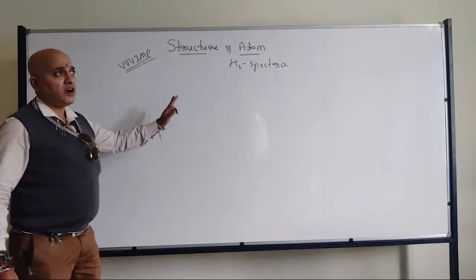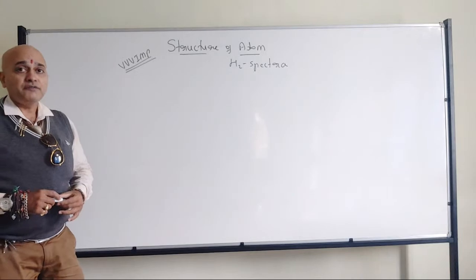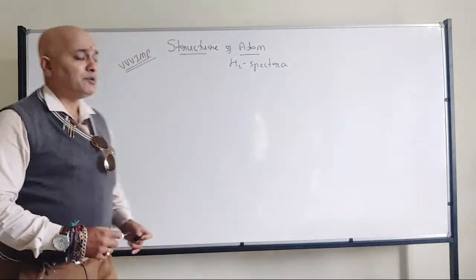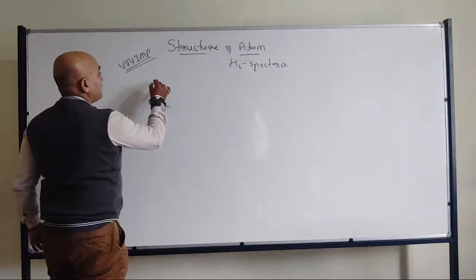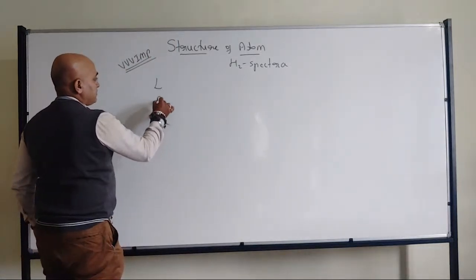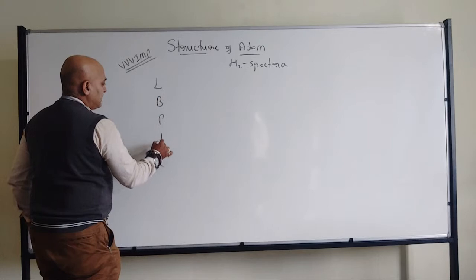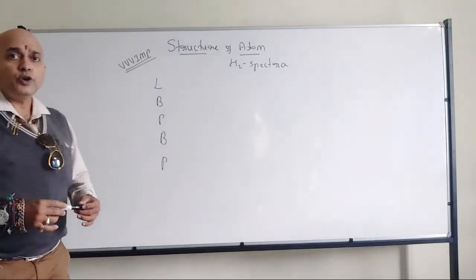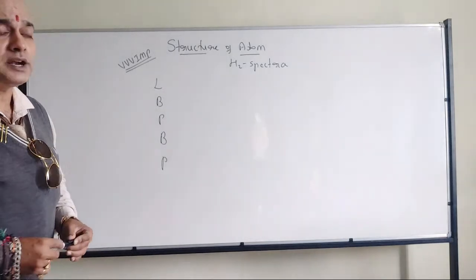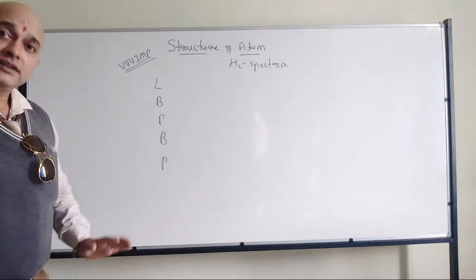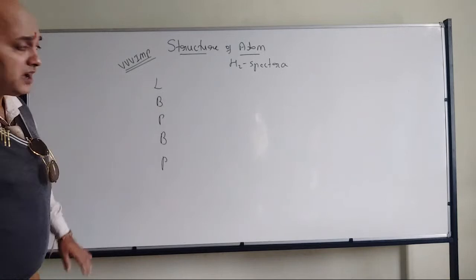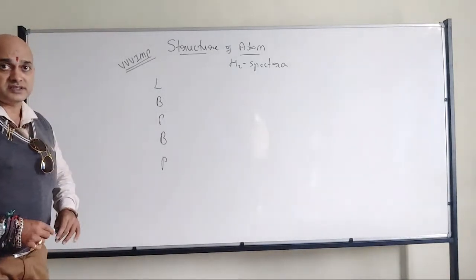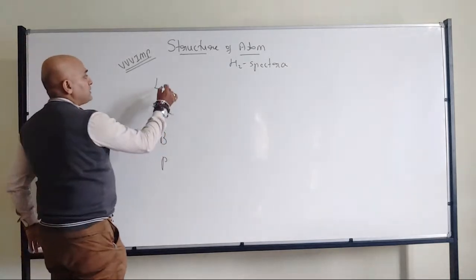Each energy of those radiations will be named after a person. Okay? That's where we have L, B, P and BP. Remember it like low blood pressure, blood pressure. Okay? And this is how it has to be arranged. Anything should not be reversed. Okay? Now I will complete it.